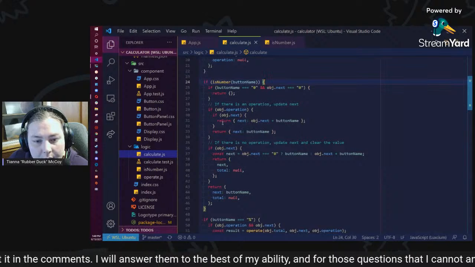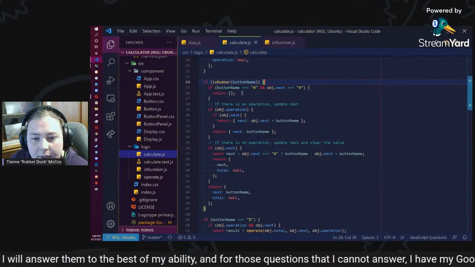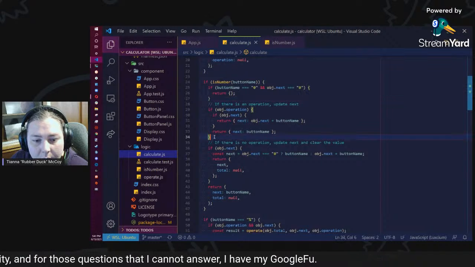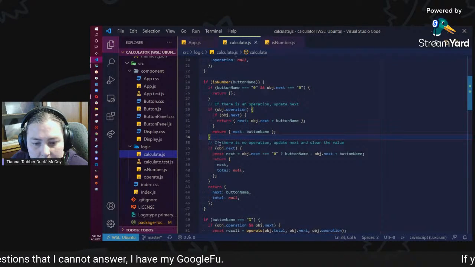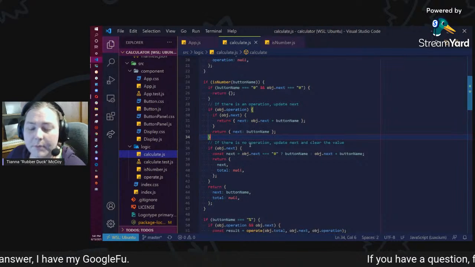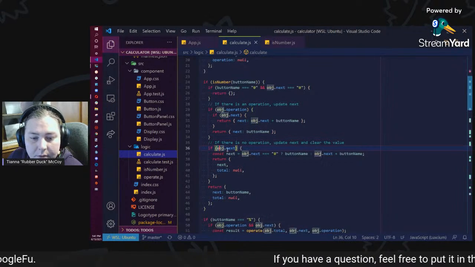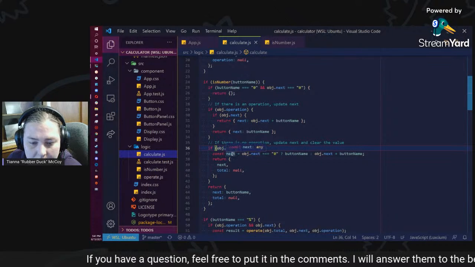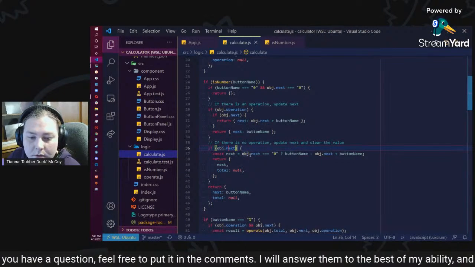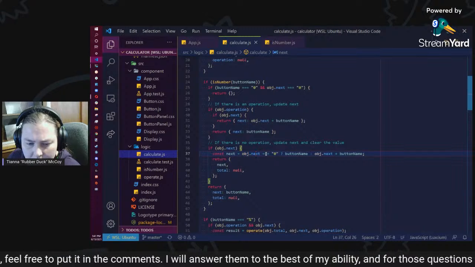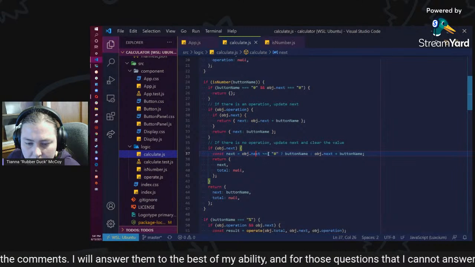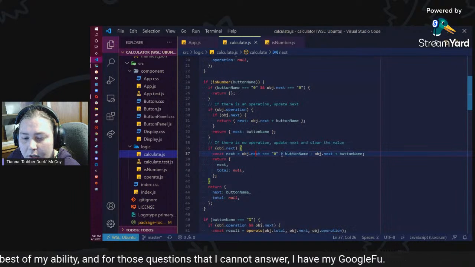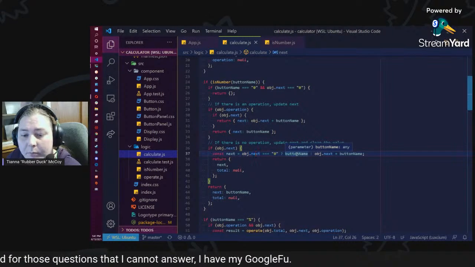And then inside of here, we have if 0, then it's going to do nothing. If operation, it's going to do that. If there is no operation, update the next and clear the value. So if object.next is true, the constant next is being set equal to object.next. If that equals 0, then it's going to put in the button name.